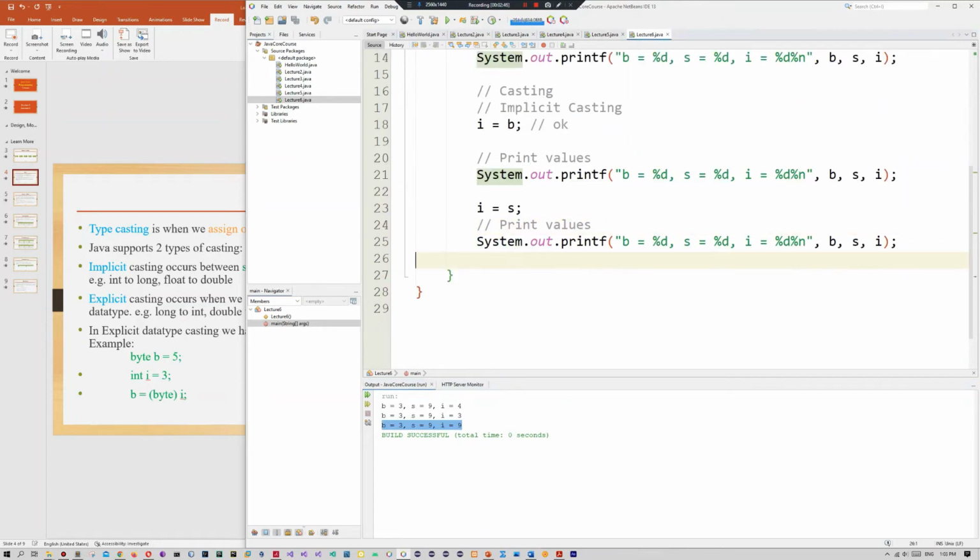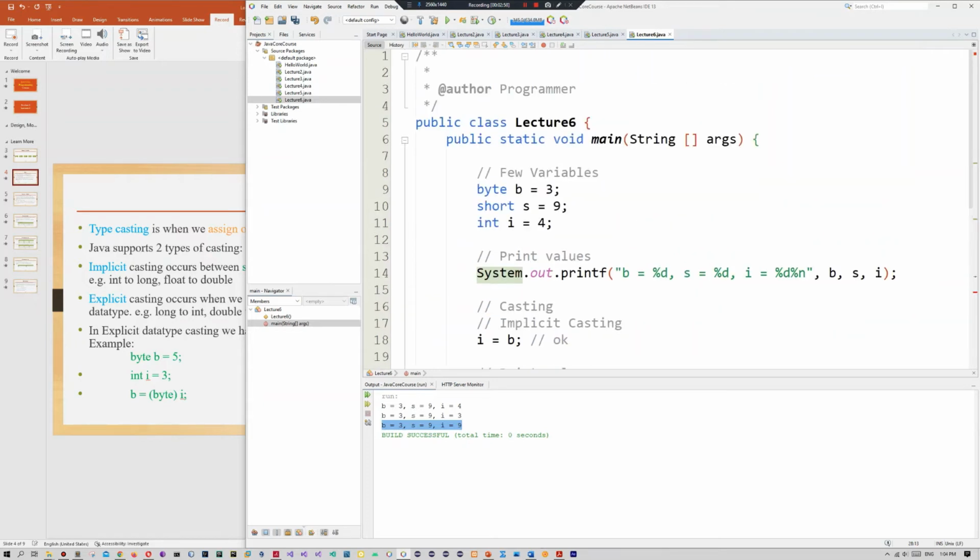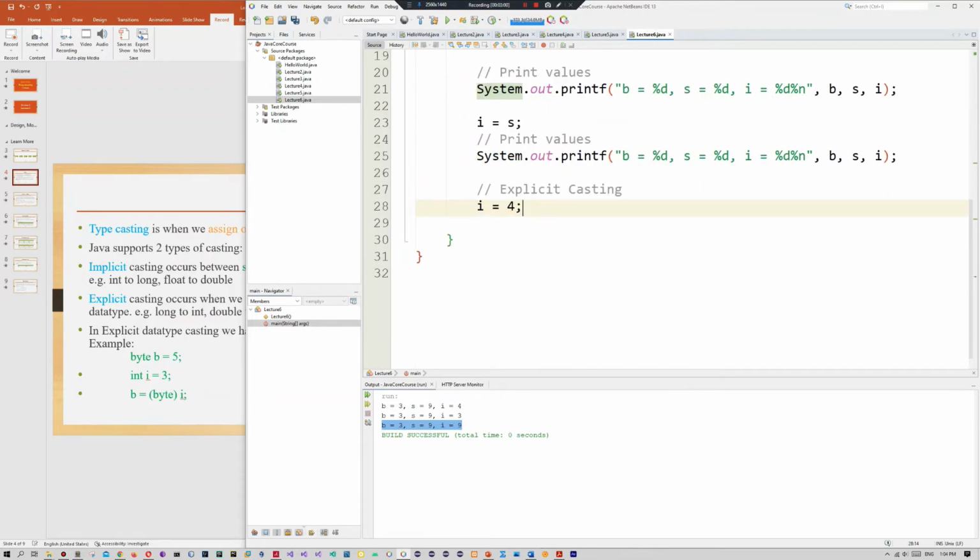But in the case of explicit casting, okay, let's restore the original value of I. B is equal to I, error. S is equal to I, error, because we cannot cast a larger data type to a smaller data type automatically.